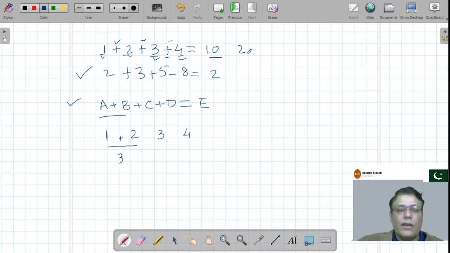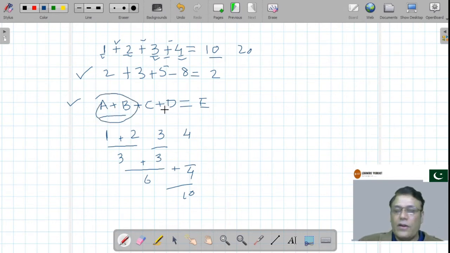You got my point? We take its result and keep that result in our mind, then we pick the next number, add these 2 numbers and keep their result in our mind, then we pick the next number and add these 2 numbers, and we get the result in the form of 10. So basically we do it in steps. At one time, we are not adding all these numbers together. We add the first 2 numbers, then add the result to the next number, then add that result to the number after that, and we get the result of whatever operation we are performing. If it is addition, it will give us the result accordingly. Even in the case of two numbers, when we add 2 and 3.